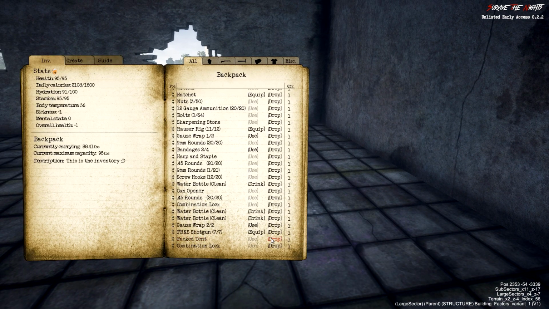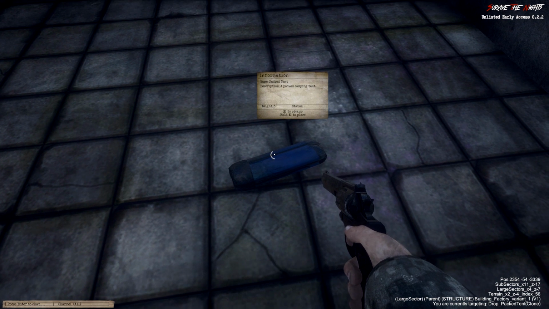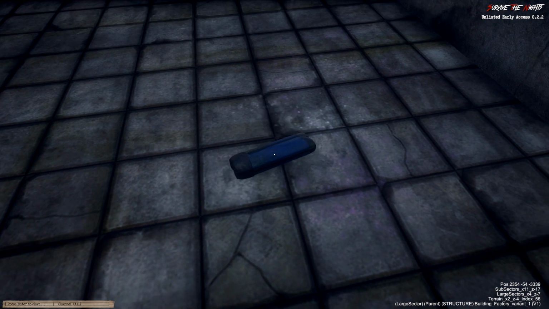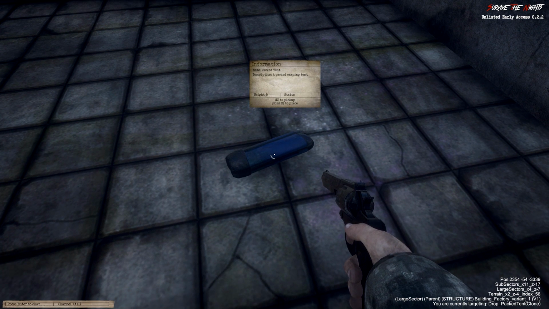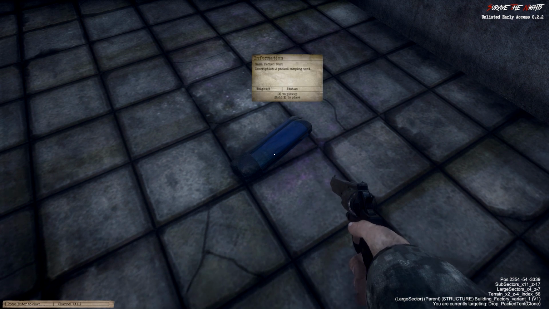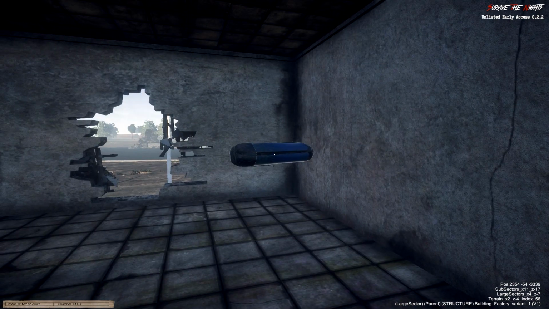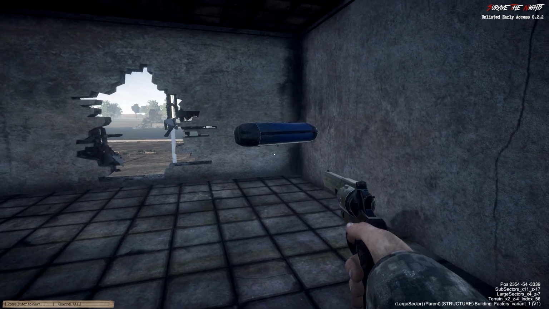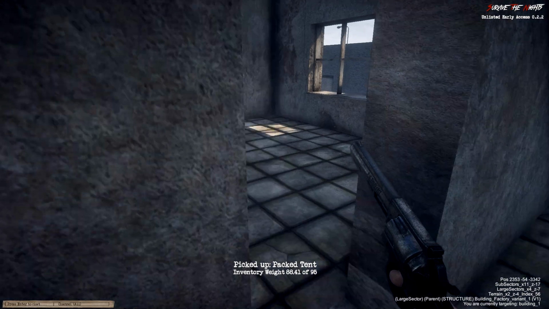I'm gonna keep on testing this damn tent. I swear to you, until we actually get it. Press and hold E. No. If I hold it upwards. Nope, just drops to the ground. It is what it is. Damn, tent's never going to happen.